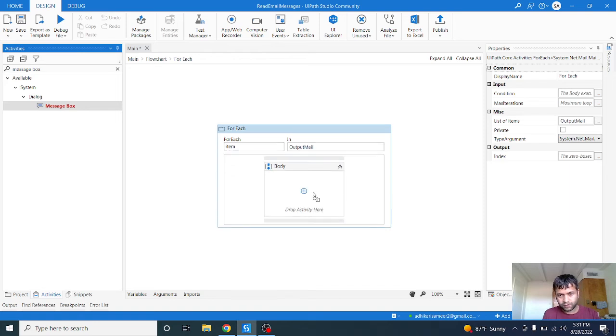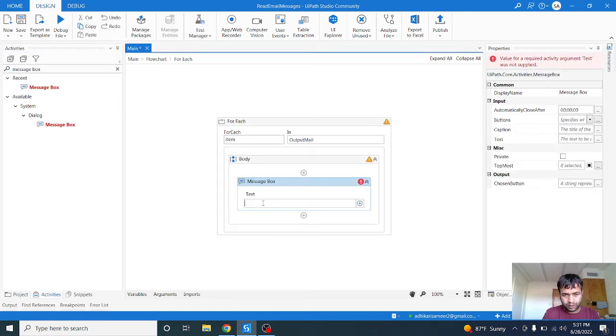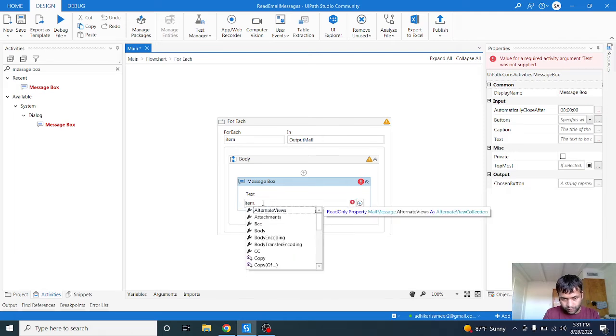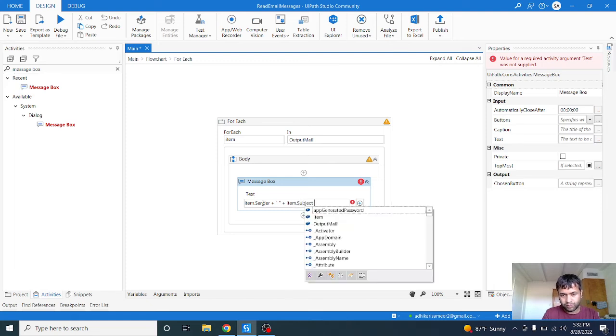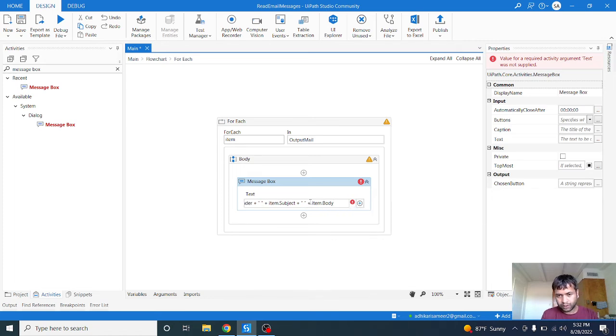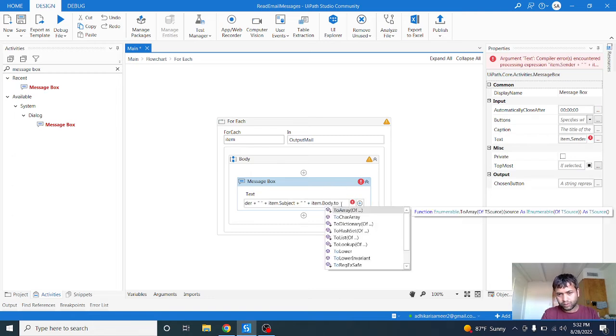At first the message box will show item.Sender, who is sending the email, plus item.Subject, the subject of the email, plus item.Body, the body part of the email, maybe Body.ToString.